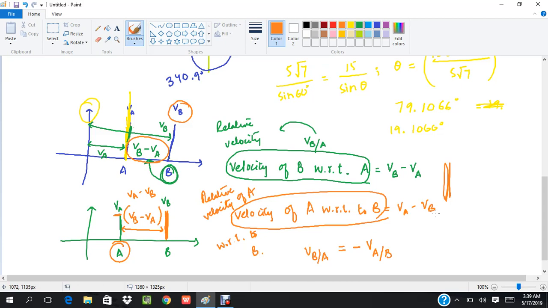So this brings us to a relative velocity equation. The relative velocity equation states that the relative velocity of an object A with respect to another object B, where B obviously is our reference point, would be given by velocity of A take away velocity of B. Now when I am saying that this is the relative velocity, this does not mean that I have changed the velocities in any way. The true velocity of the object at A still remains VA, and the true velocity of the object B still remains VB.